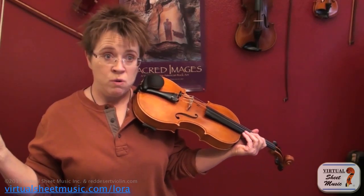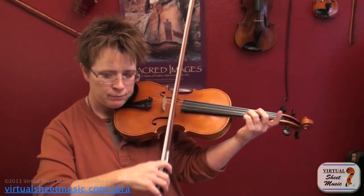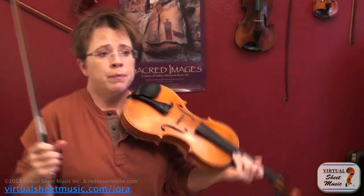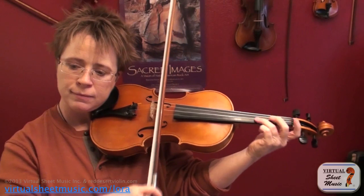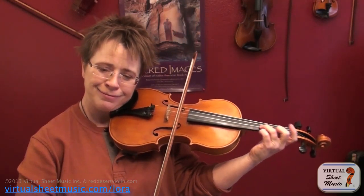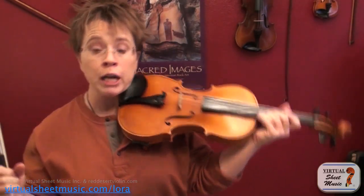Vibrato can be fast, slow, wide, narrow. It can be a wrist vibrato, it can be an arm vibrato. Let me demonstrate just a few different kinds of vibrato. Here's my normal vibrato. A really narrow vibrato is effective in very fast, exciting, passionate passages. Or a slower, wider vibrato for slower, more expressive passages. I mean, it's all expressive. It just evokes a slightly different nuance to do a slow vibrato versus an energetic vibrato.